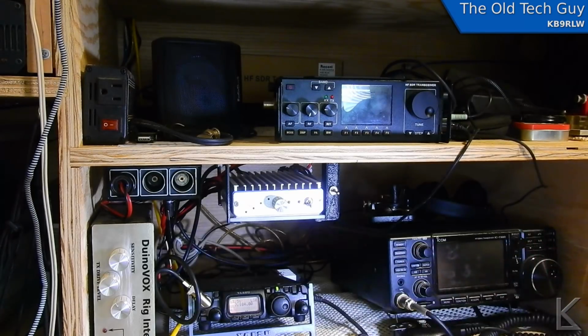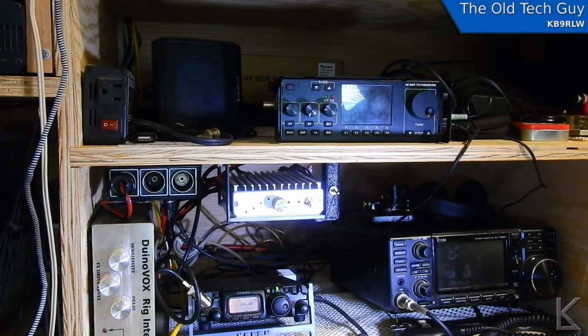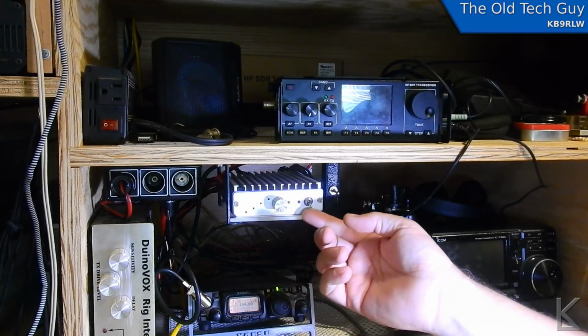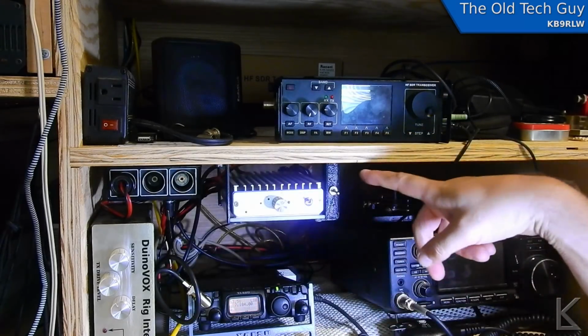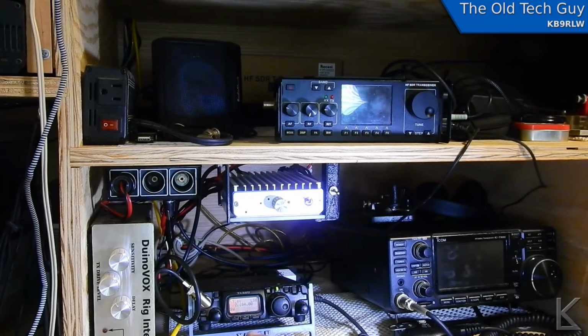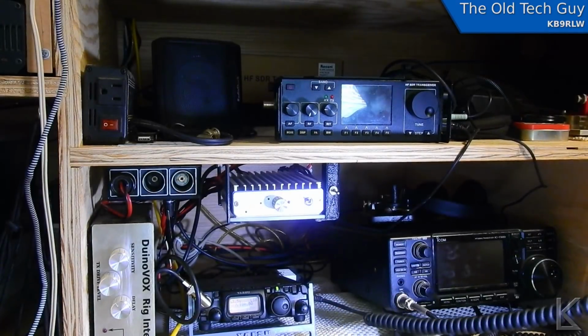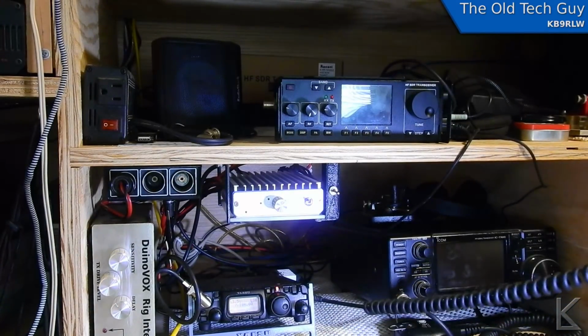But anyhow, let's see here. I've got the Yaesu hooked up. The antenna switch up there is on the dummy load. So in single sideband mode, I key down, I can get power out of it when I talk. I can turn the amp on, and this switch is switched down, which is for this radio. I don't know if you can see that. Let me shade the light. There, see the light lighting up? The Yaesu keys it just fine. And I'm running 1 watt of drive on the Yaesu.